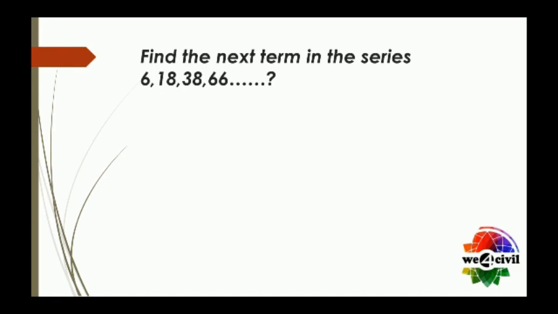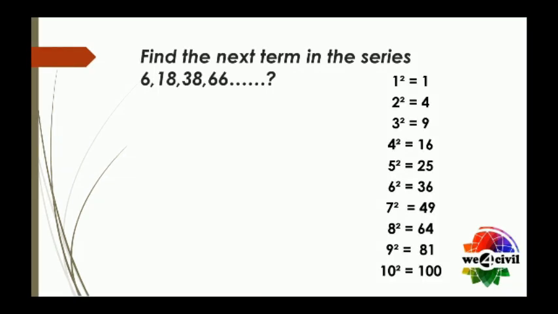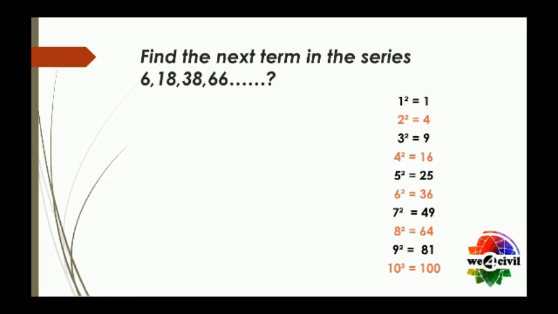Here we have 6, 18, 38, 66. As always, you can see the number is increasing and it's also rapidly increasing. I'll give you a clue, it's related to the square series itself. You can just try to do it. Okay, I've colored the numbers that are related to the series, and the first term in the series, 6, is obtained by adding 2 to the square of 2. Similarly, the second term, 18, is obtained by adding 2 to the square of 4. So they are skipping one number, or they are choosing alternate numbers in the series.